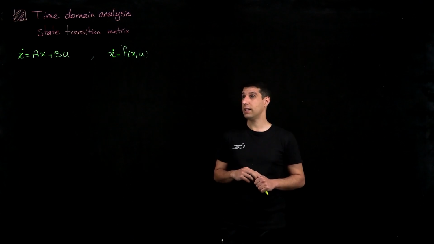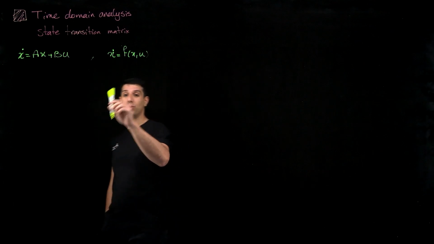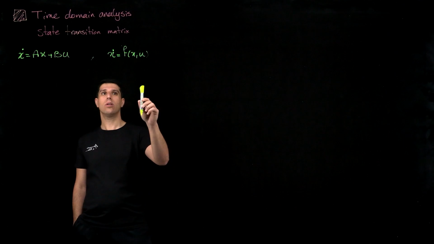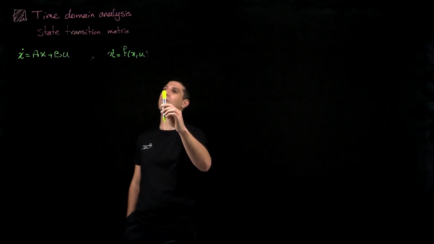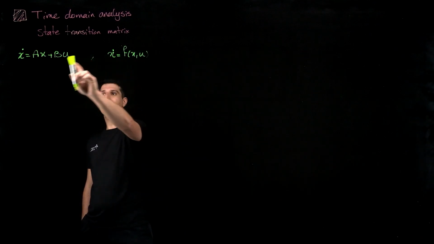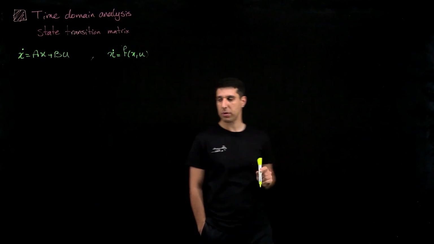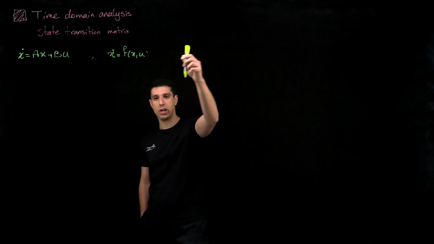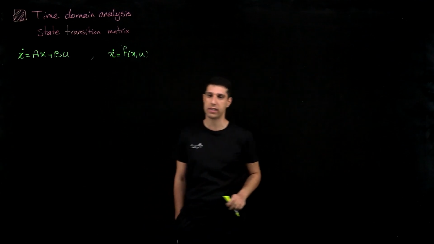So let's begin. And I warn you, this is going to be a little kind of dry and theoretical without too many pictures or figures. So be prepared for that. So I have usually this system, either the linear form or nonlinear form. I have x dot equals Ax plus Bu, or my state vector as a vector function of the current values of x and u.